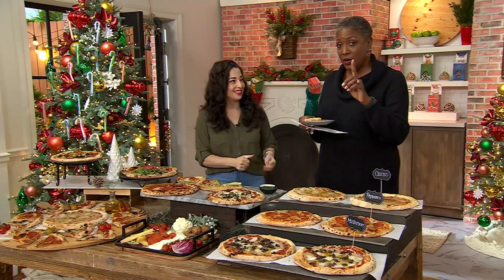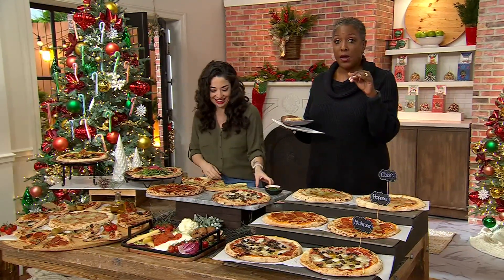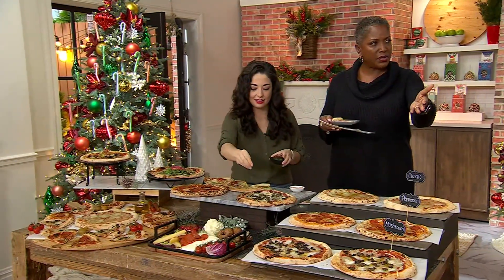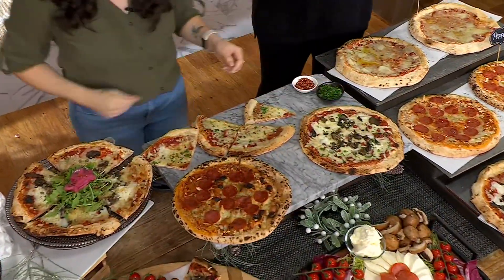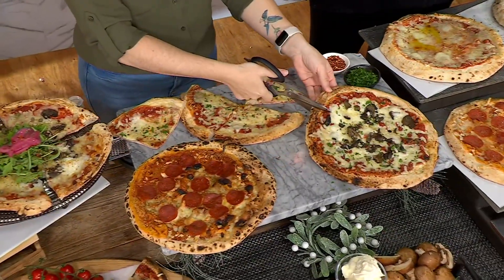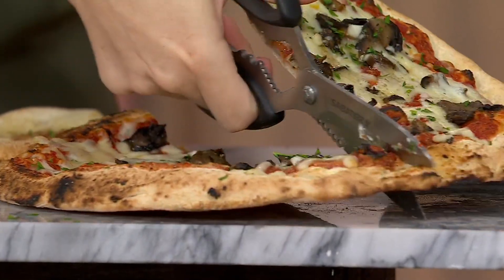One-time only price goes up at the end of the show. To get it at this price, which is really a good deal for six pizzas, you've got to place your order within the next couple of hours — it ends at four p.m. At four p.m., that's it. This is the only day this month we're presenting the pizza, so take advantage of that price.